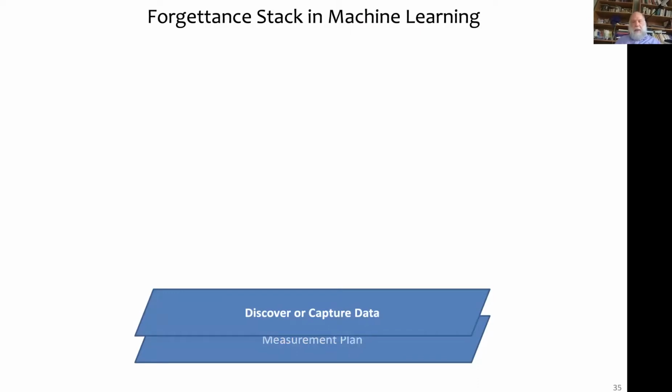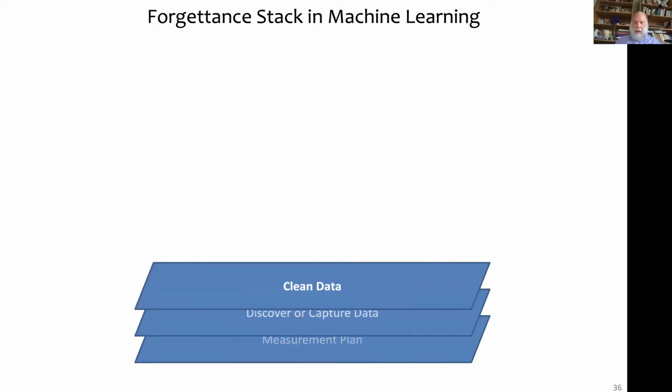And Ellen Bellis has told us that we can think of data as being discovered or captured. Capturing data sounds like the kind of thing that a human being would do, that would involve human judgment and discernment. But discovering data requires a human to decide to do the discovery, to decide that it's data and it's worth discovering. So again, people are doing things in their data. We clean the data, which is to say we change the data to make the data fit for purpose. Human beings do that. They do that to the best of their ability, with good intention, and they make decisions all the way along.